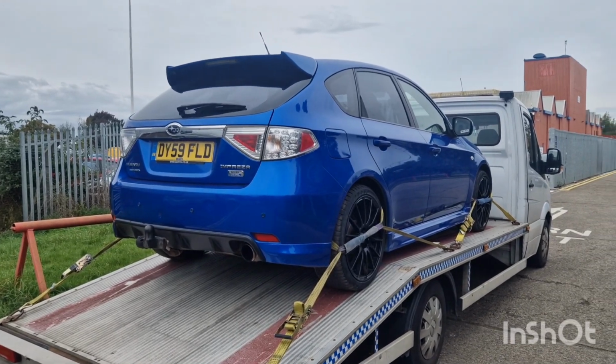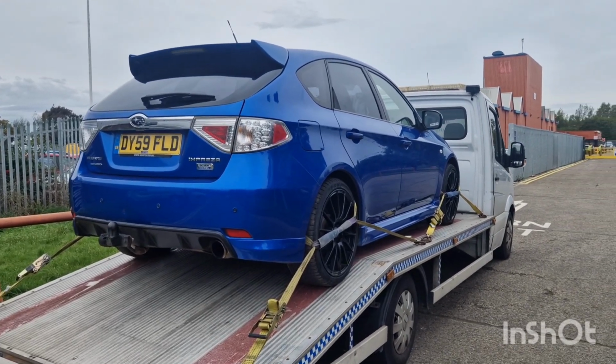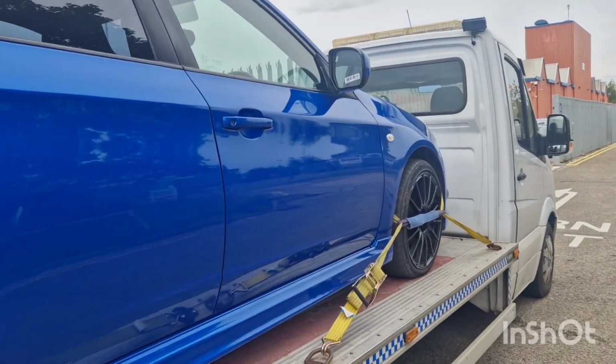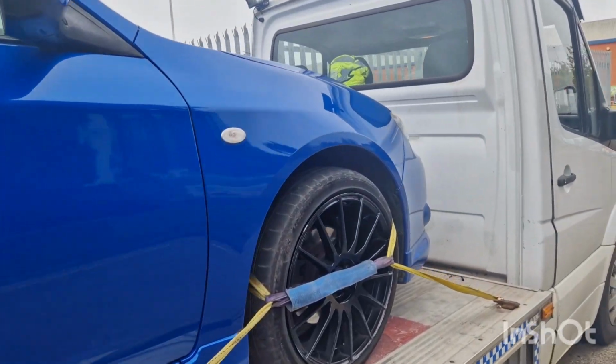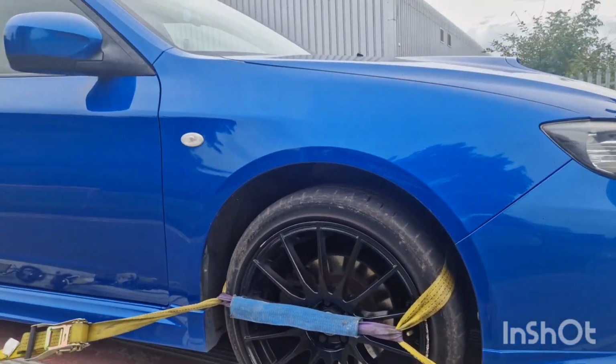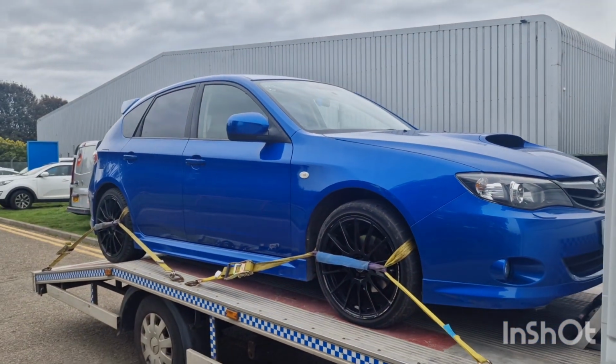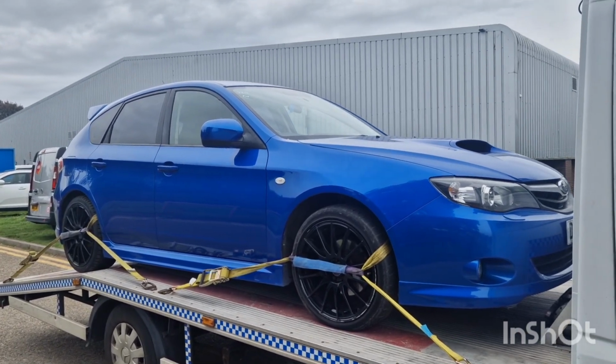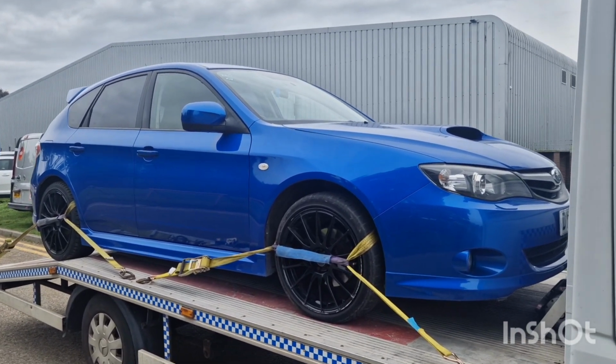I'll give you a bit of an update on the Subaru when it's been through the workshop, when I've had a little drive around in it for a few days, and we'll find out what's going wrong with this Zafira. Got plenty to do. I've got the Mazda 2 going out shortly as well, so looking forward to seeing that. New owner, an old friend of mine. Very, very happy with the car. Give it a full valet, ready to go to her.